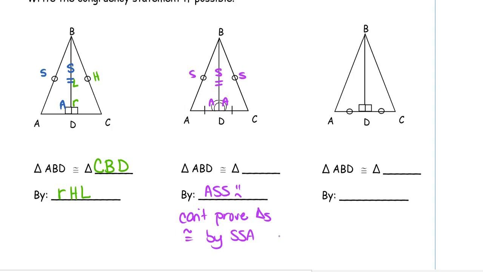Alright, this is our last one. As we look at this set, we look at what we're provided with. And we see that these two sides are congruent. These two angles are congruent. And then once again, we have that shared side. We look at the order that our pieces are coming in.